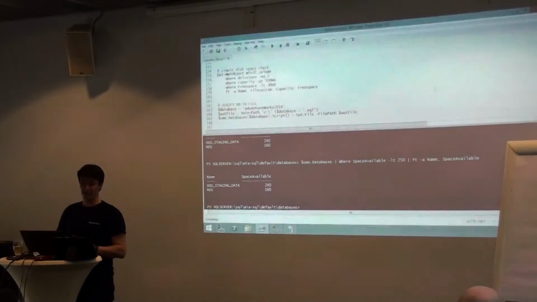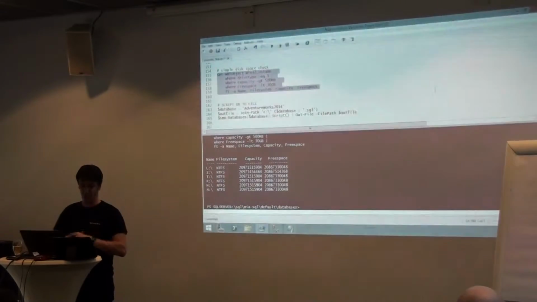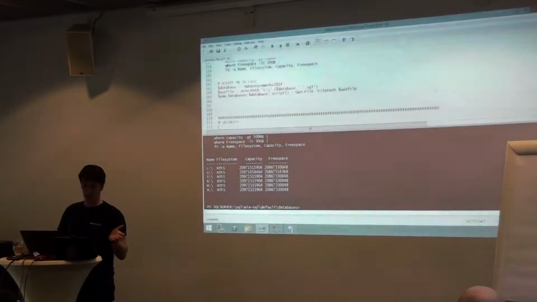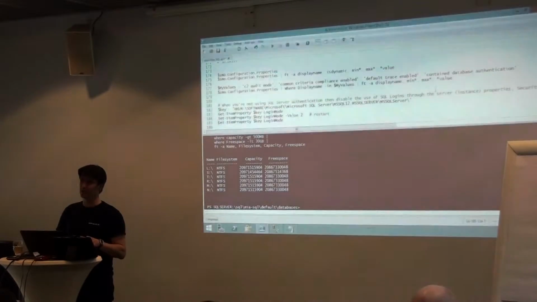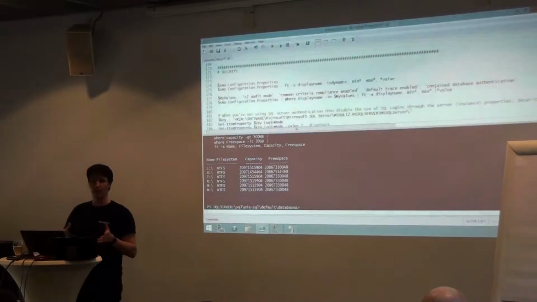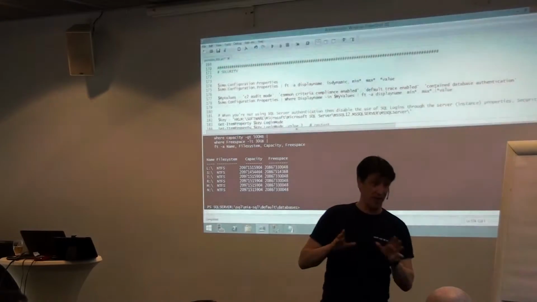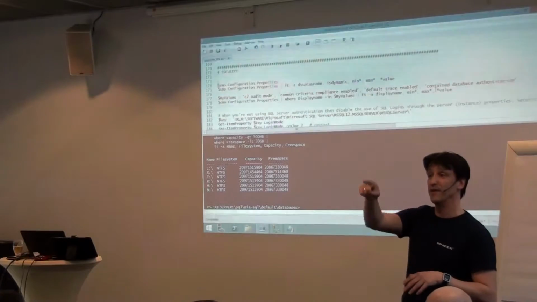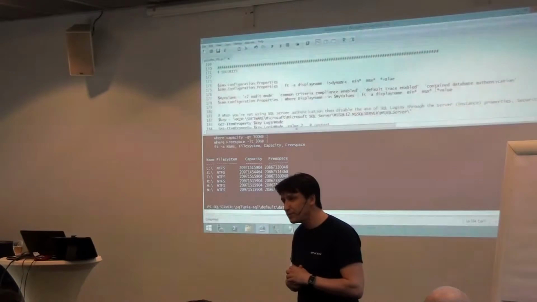Disk space. This is very basic. I get disk space on my shared storage, local storage, whatever. I can just tweet about this, or maybe if you want to send an email. Let's skip on this. That's performance administration. We have 5 minutes. I think we're almost done. Personally, these are for me the most important properties that I want to inspect on instances, databases, and finally something about security.